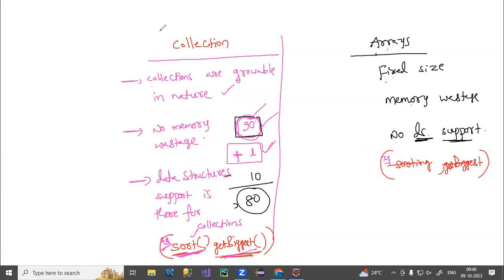But when it comes to the preferable, arrays are more preferred over collections. Collections are not preferable. What is the reason? More preferred in the sense of performance: arrays are faster.